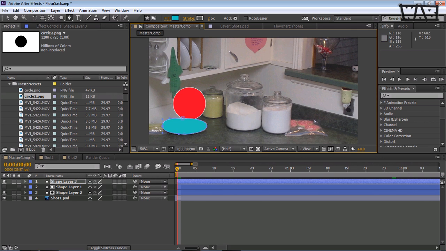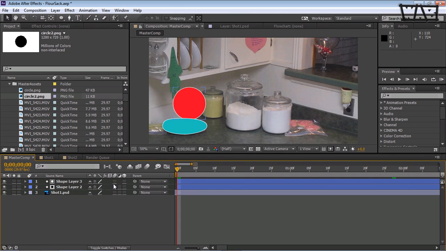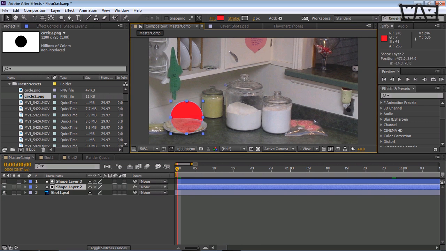And then I'll finish this up. Okay, so let's say that was my tracing of the plate. Now, let me delete this rectangle layer. And you can see that this red circle is going to disappear behind that.